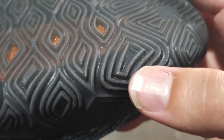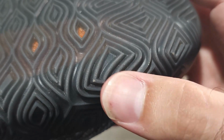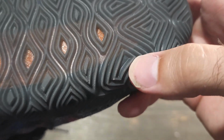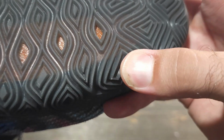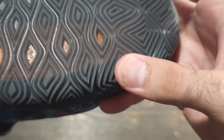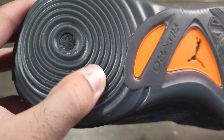For durability, they are pretty durable. You do get a little bit of wear in the high wear areas, with a little bit of fraying on the grooves, but it holds up pretty well when I was playing in it. The rubber is on the hard side, and you do get some pretty decent thick grooves, so you should be able to play in these outdoors. Just be mindful that there's going to be a little bit of wear and tear in the high wear areas themselves. So when it all comes down to it, the traction is pretty good. Not necessarily the same level as the first All Pro Nitros, but it is pretty close when it comes to the overall grip profile that you get.